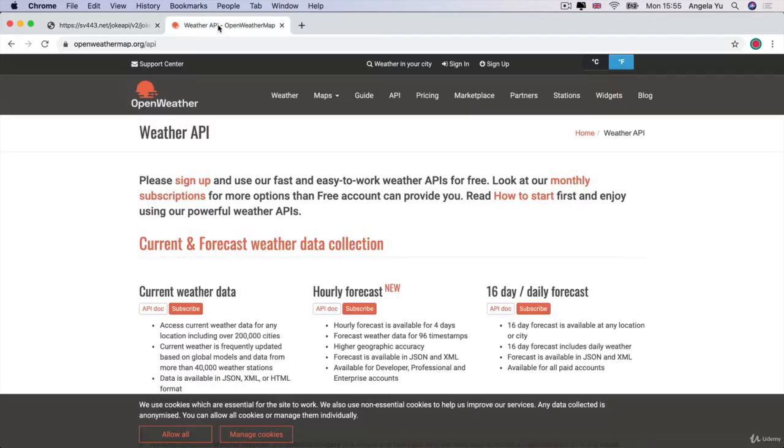Now, when we come to data that's more monetizable or allows developers to build more complex applications that might be used by hundreds or thousands of users, then these websites have to start thinking very carefully about how to either monetize your use of their data or how to limit your use to a threshold.